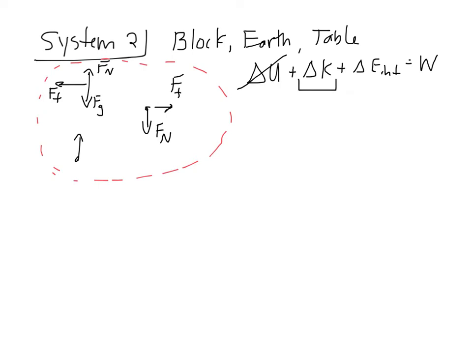Now work and internal energy. So the work happens when there's external forces on the block. External forces happen if there's no Newton's third law pair in here, but every single force has a third law pair. FF, FF, FN, FN, FG, FG. Everything is paired up. There's no external forces whatsoever, so we're forced to conclude that the work is 0.